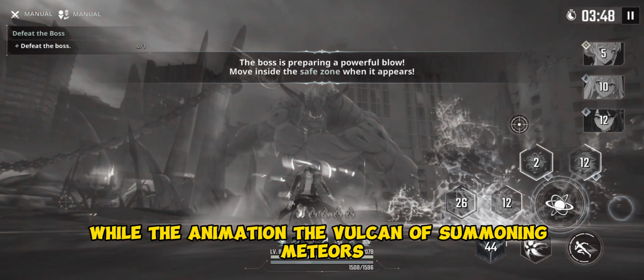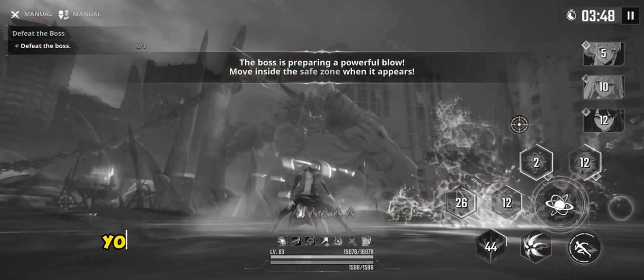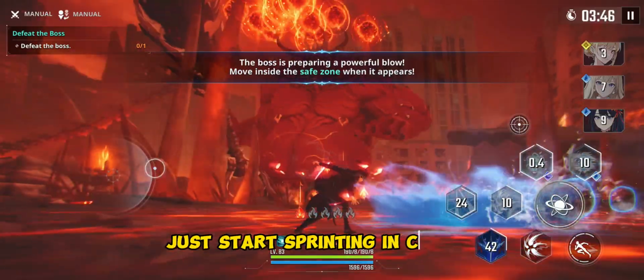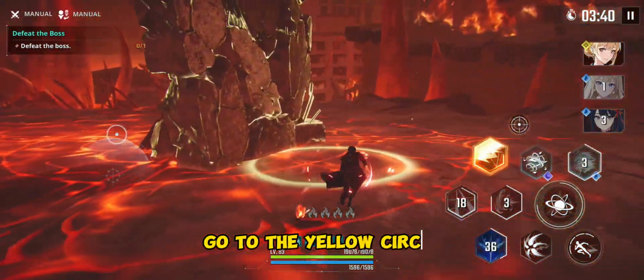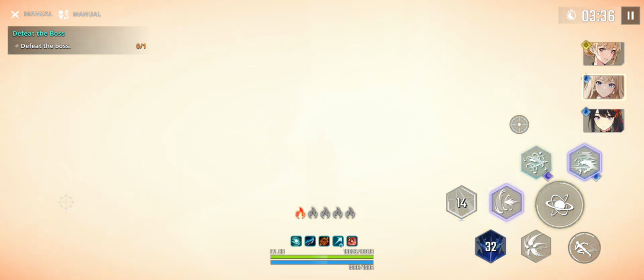A good thing to keep in mind, while VULCAN is doing the animation of summoning meteors, make sure to spam your auto attack to generate your mana. You can stop auto-attacking when it's full. The meteors are easy to dodge, just start sprinting in circles and the moment it goes to touch you, press dodge and you should be fine. Go to the yellow circle after dodging to avoid taking huge damage.